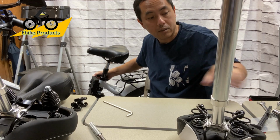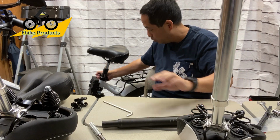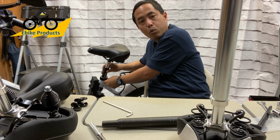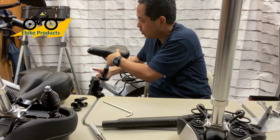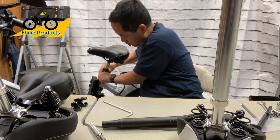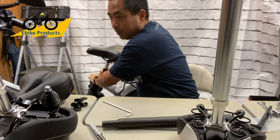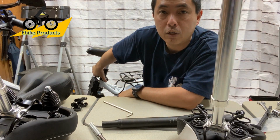So because the post is thicker on the stock and this is a little thinner, what you do need to do is make sure that you tighten the screw here about a quarter turn. And the other way to do it, when you're tightening the release, is to tighten it so that the last part of it touches, which is almost as strong as you can pull it. That's how you know when it's going to be tight.